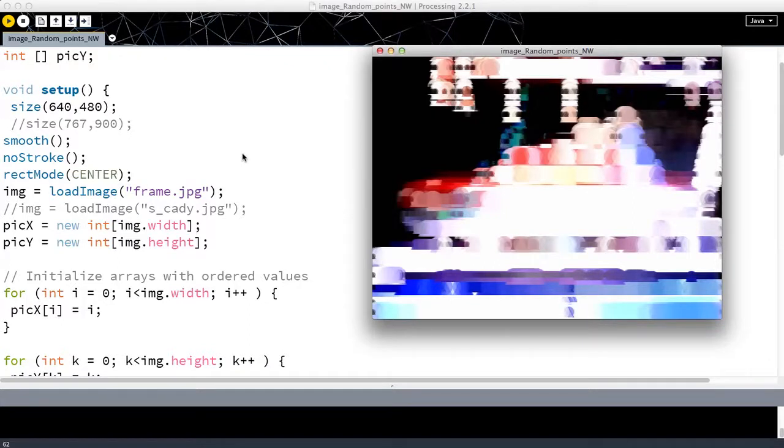Depending, it's still a randomized order on how the pixel's chosen. But once it's chosen, it's written, and then other things are written around it, so it kind of stacks up. Brightness still controls the size. I've added some other shapes. So here I have both the ellipse and a triangle being drawn. And definitely an abstract graphic here, and I like it.